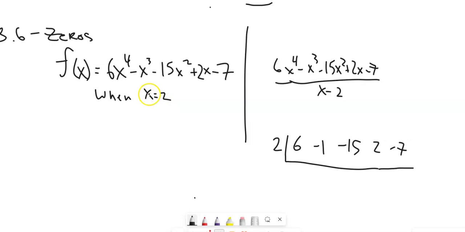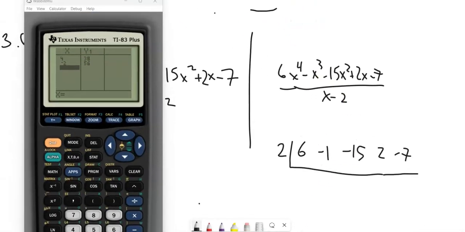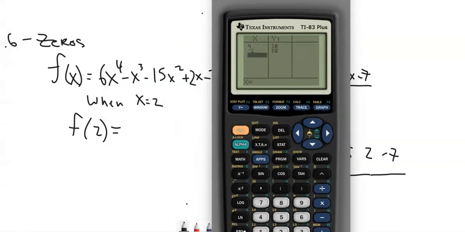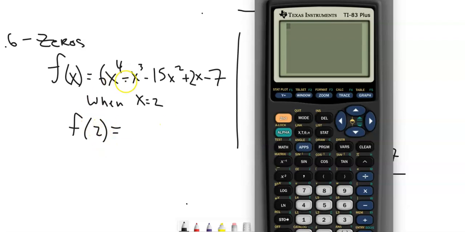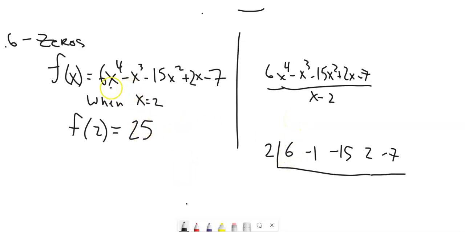So f(x) equals this when x is 2. We could evaluate f(2) and plug it in — just do it on a calculator. So I'm going to put in x equals 2 and put in the whole thing: 6 times x to the 4th. When I evaluate that, it says 25. This evaluates to 25, which actually tells me this is not a zero of that function. In order to be a zero, that output would have to be 0, and that would correlate to an x-intercept.